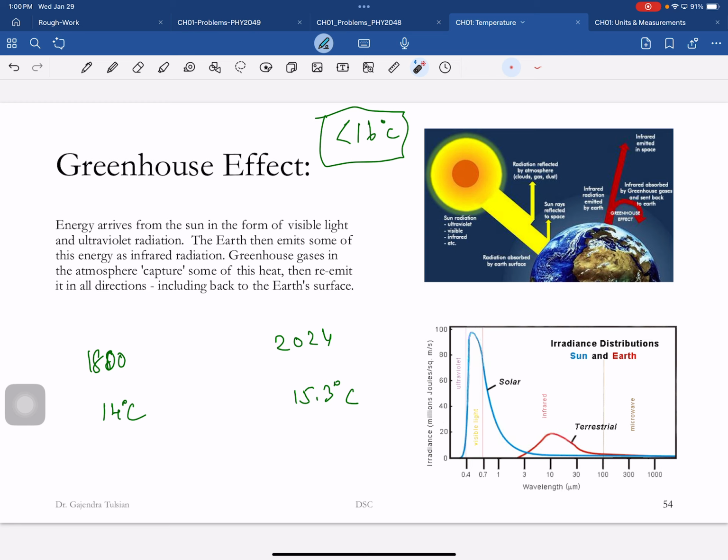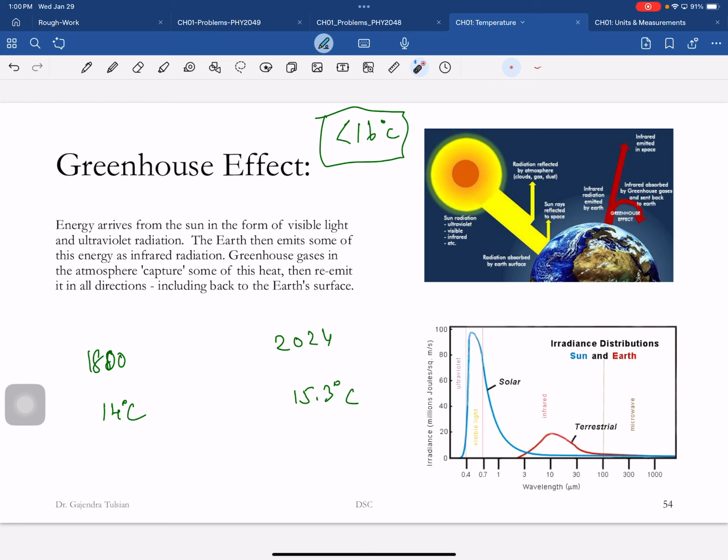Okay, so here's the basic idea. You're getting energy from the sun. If you don't want to warm up, and you're getting, let's say, 1,000 watts, then you want to radiate back 1,000 watts. If the output is equal to the input, then you won't warm up. And so that was a steady state for thousands of years.